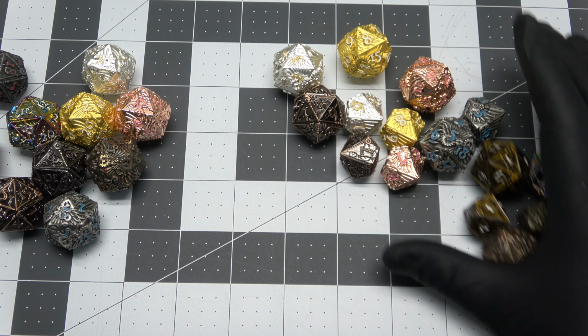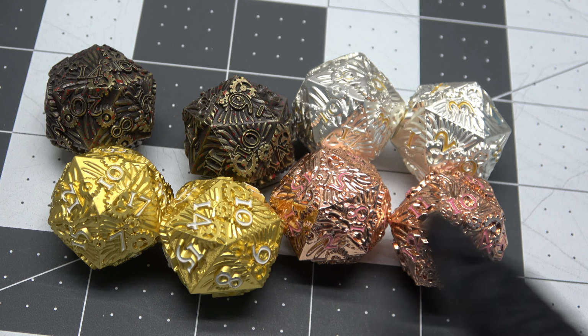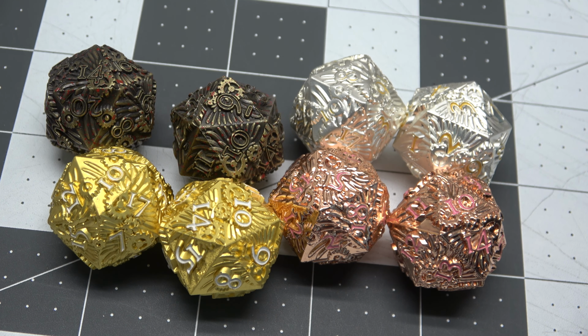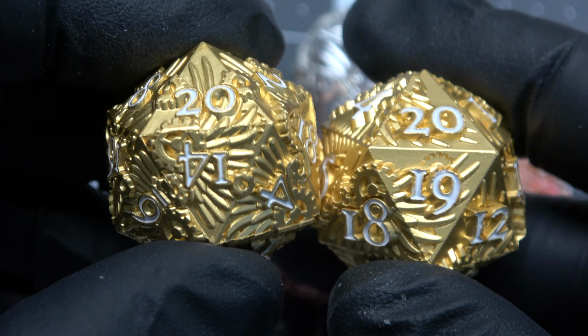But wait, they sent me some more dice. Why did they send me these? Oh, shoot. Okay, they fixed the issue because they sent me some with slightly bigger numbers, and they must have realized that, oh yeah, those are difficult to read. So showing the new ones off on the right, boom, look at those bigger numbers. I can see that immediately.